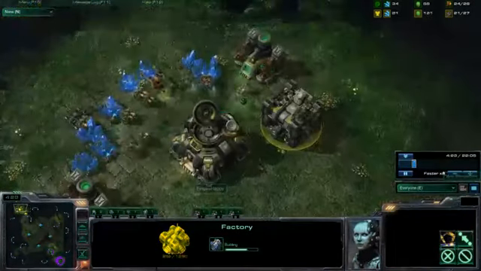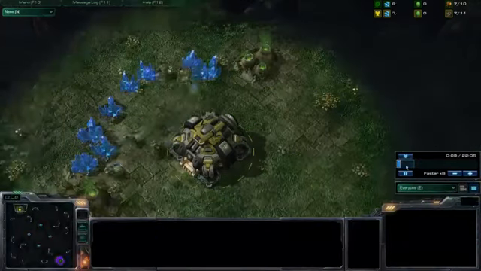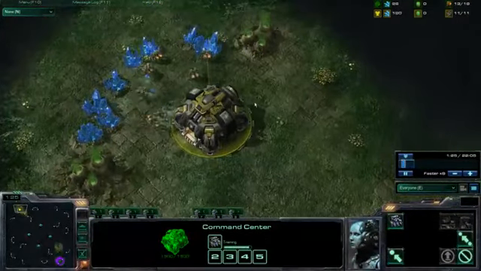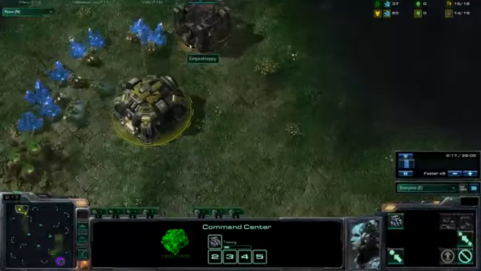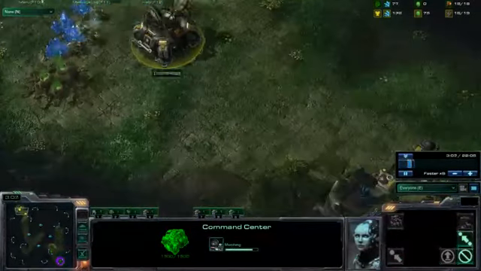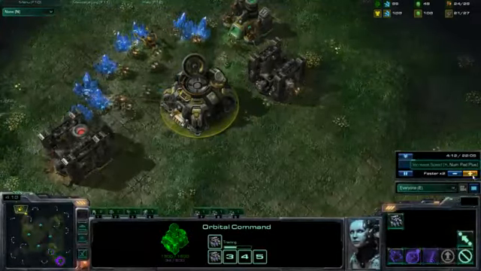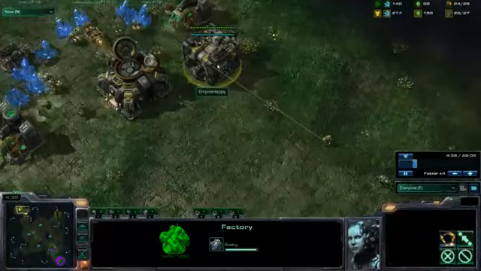But yeah, okay, so hang on. I missed the first thing I wanted to comment on because I'm bad like that. But yes, anyway, supply depot, barracks, gas, and the factory, and the second gas. So, very normal build order. But there's not going to be any sort of Hellion play coming with this. This is going to be just straight to Banshees.